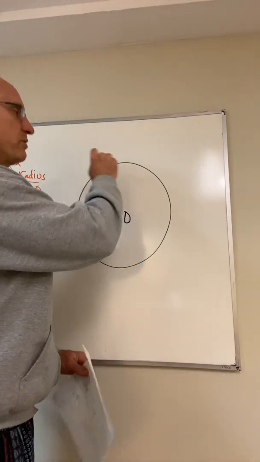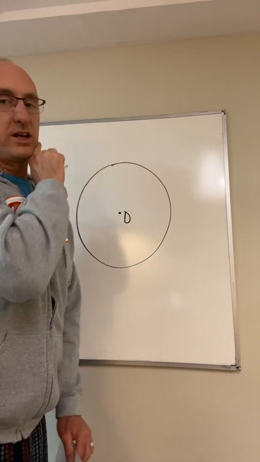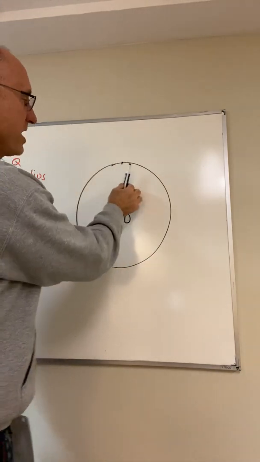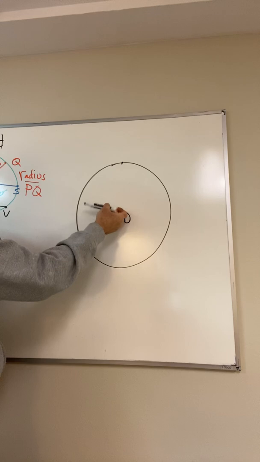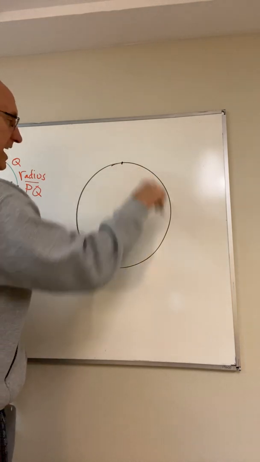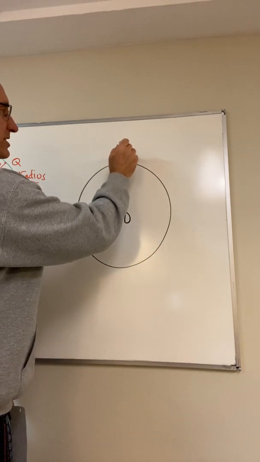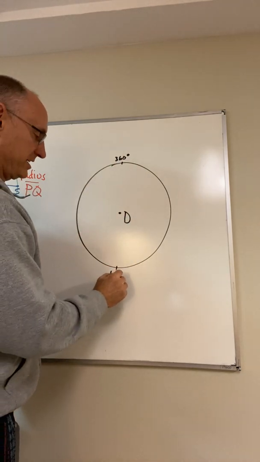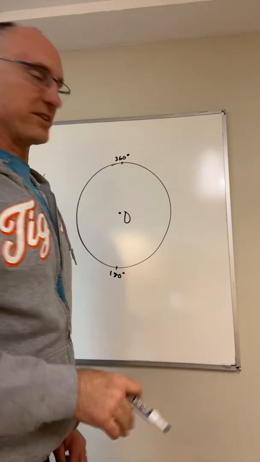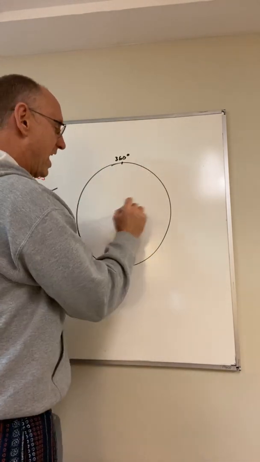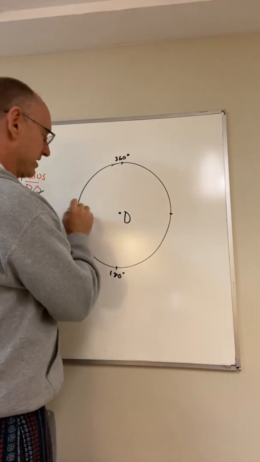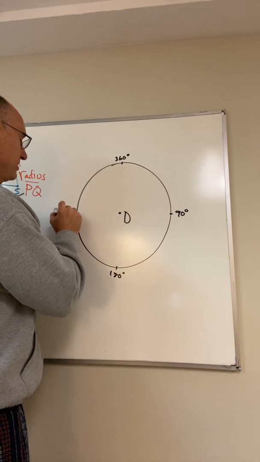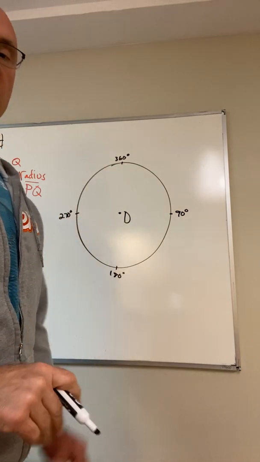Does everybody know what the full measure around a circle is? It's 360 degrees. If I was to start at one point and measure all the way through like the arm of a clock and got back, that would be 360 degrees around. Half of that is 180 degrees. And if you go halfway, 3 o'clock on the clock and 9 o'clock, that's 90 degrees. So if we go all the way around, 270 degrees, and we're hanging out in a circle.